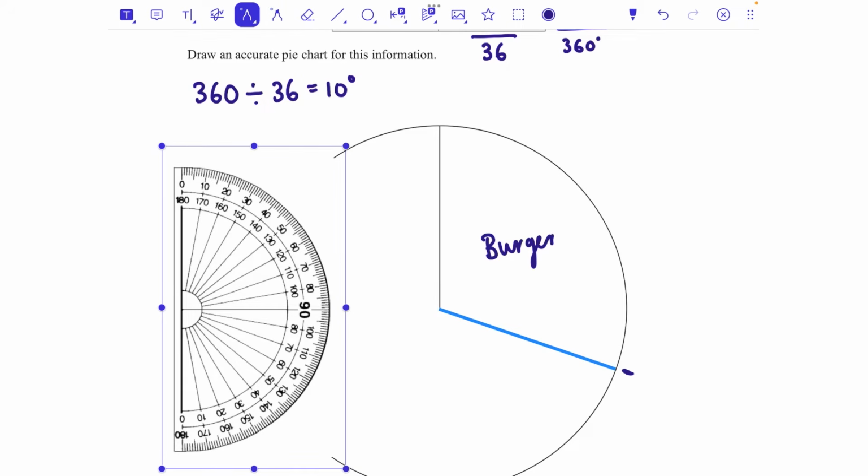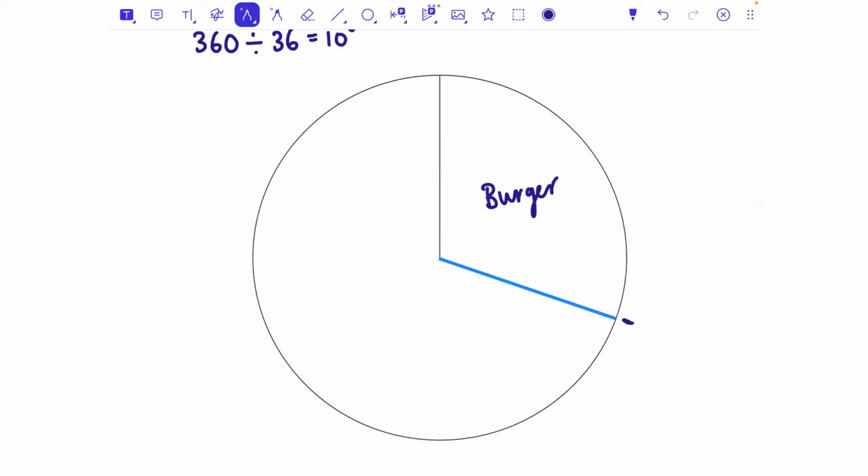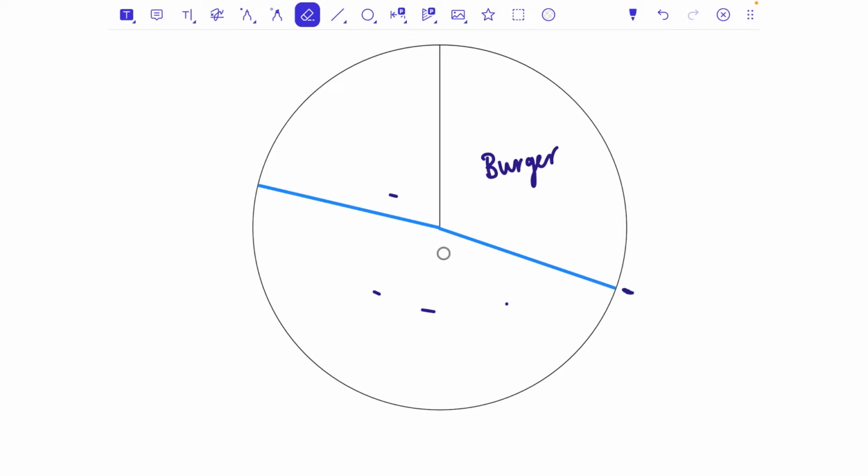You then want to, and I can't for some reason, this isn't letting me, you then want to turn your protractor round. So let's say you've got your protractor on like this, 170, let's say it's just about here, and then we're going to join that up with a straight line again. I'll delete that in a second. There we go, so 170 degrees for that bit, and then what's left will be your final section.